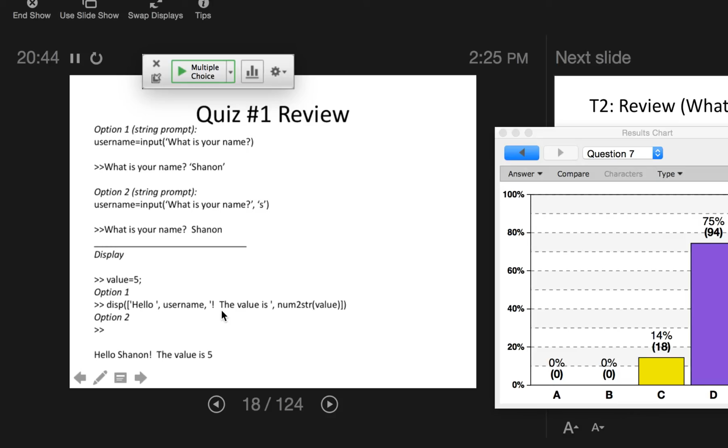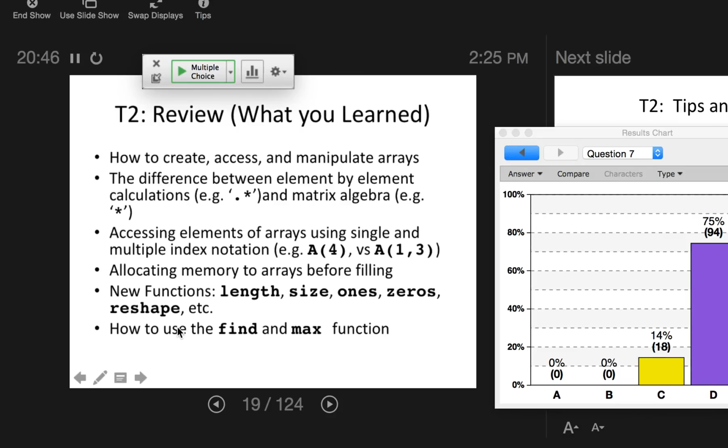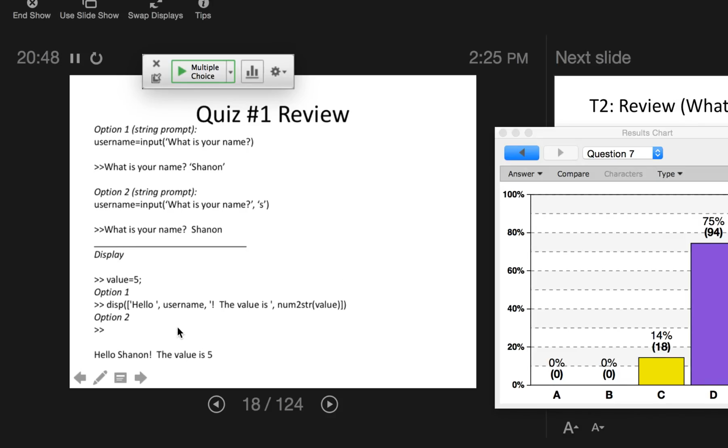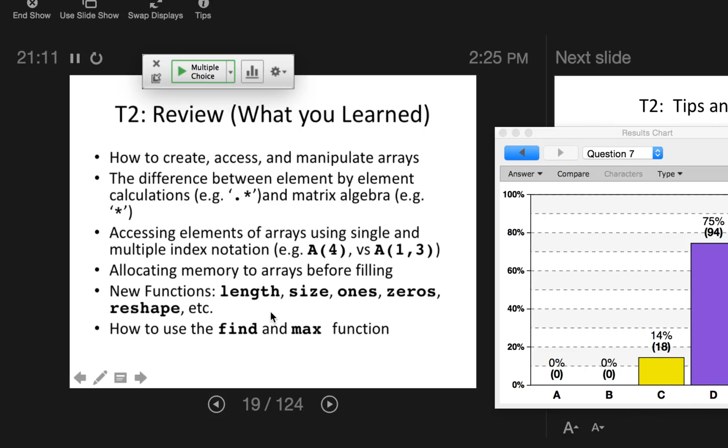There's also, okay, I didn't finish the slide. I will have to update this. So there's two ways to display a string. One is with the display command and one is with fprintf. So you could have used either. I'll update this and post it so you can see the fprintf syntax, but actually most people have been using fprintf and hopefully that's more familiar. And I also showed this in last lecture as well. So those were the two things that I just wanted to review for the quiz.